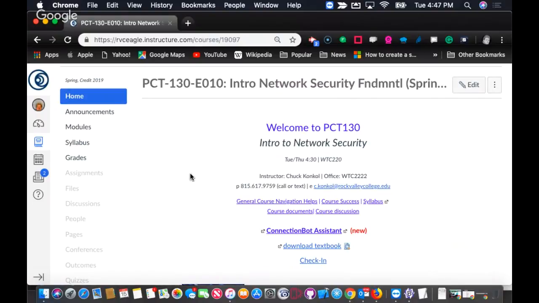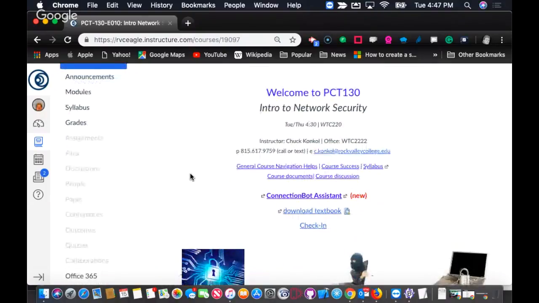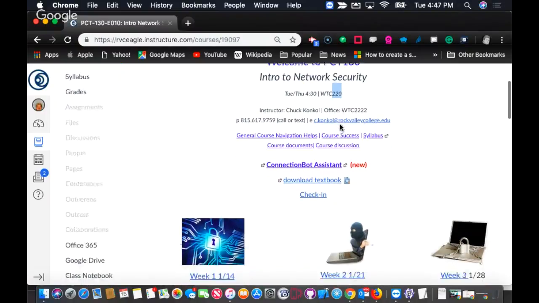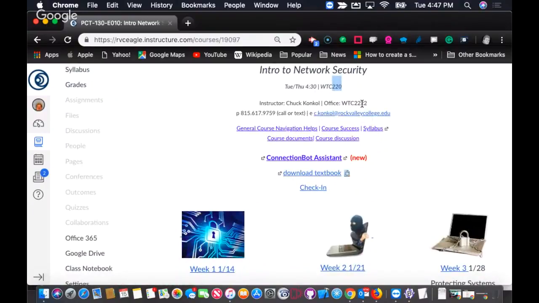All right. So intro to network security, Tuesday, Thursday, 4:30 in this classroom. It's the wrong room number, it's still the old room number here, but you know where you're at. It's actually 2222, that's my office down the hall. This number here is my Google phone number that you can call or text. I prefer texting or email, either one. If you have a question, you're going to be late, or you're going to miss a class, you can just shoot me a quick text, so you can save that as a contact in your phone if you want to. It'll come directly to my Google phone, and then I can reply to you.